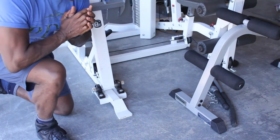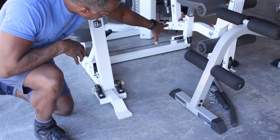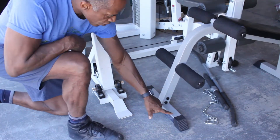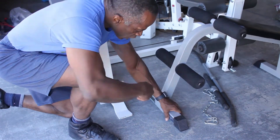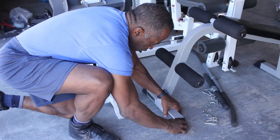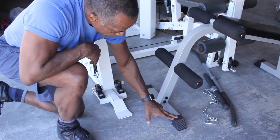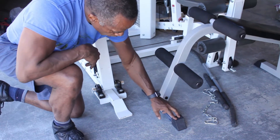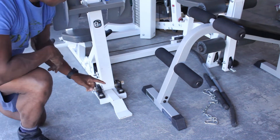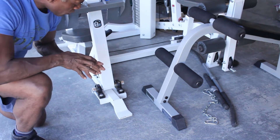Now let's talk about the feet — this is what supports the gym. The feet are supported in different positions and this is welded on, as opposed to a lot of gyms that have just an end cap that goes on. As you can see, this gets lost, ends up being damaged, and you end up having to replace it. The presentation is not as good and it won't last as long. You'll see the welded end caps on these feet in different locations throughout this gym, giving it the real good support it needs.